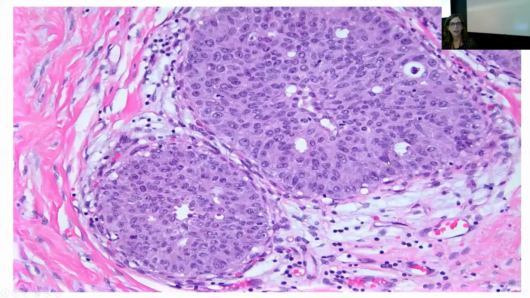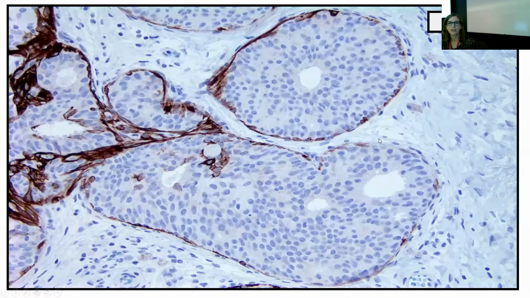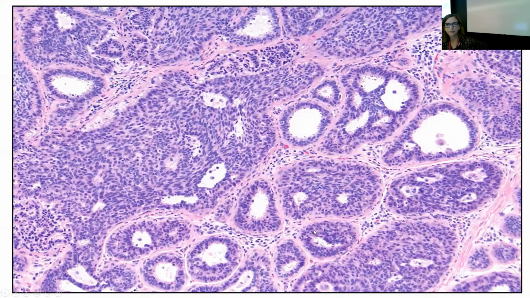But since it was a third opinion, we did some immunostains. And so here is the CK5/6, which shows an absence of expression within the proliferation, but is highlighting the myoepithelial cells. I think what's most helpful, at least morphologically, is that on the deeper sections, the spaces do become very round and there's some cribriform formation there. So actually this is atypical and not a non-atypical proliferation.